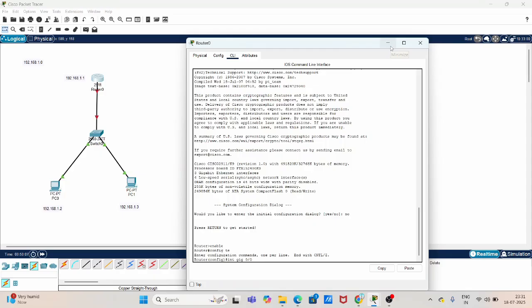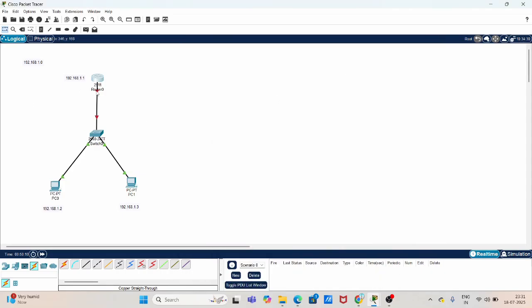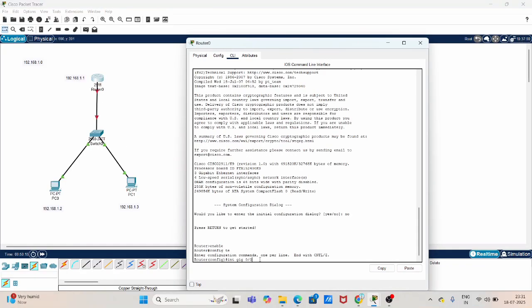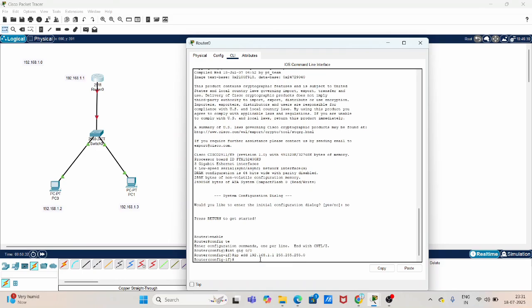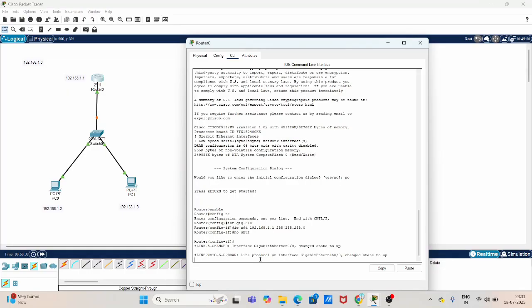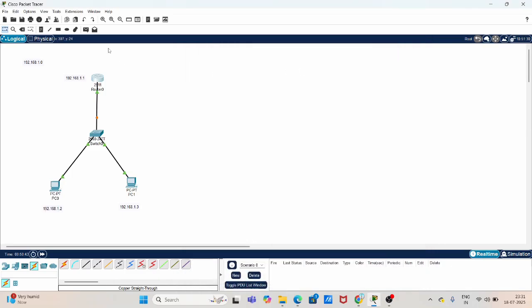This gig 0/0 comes from here. Then ip address 192.168.1.1 and the subnet mask 255.255.255.0, and give enter. No shut. Super, the first LAN has been finished.